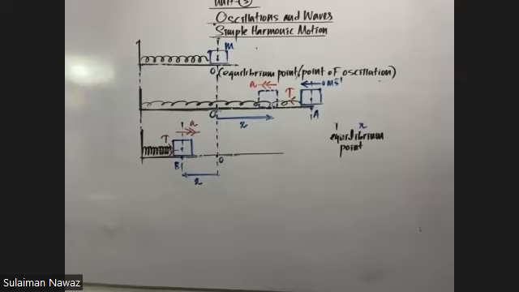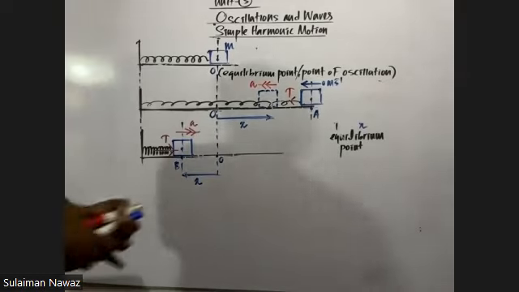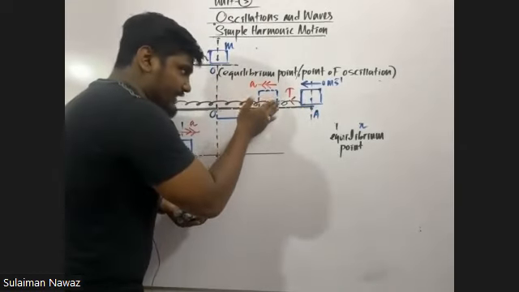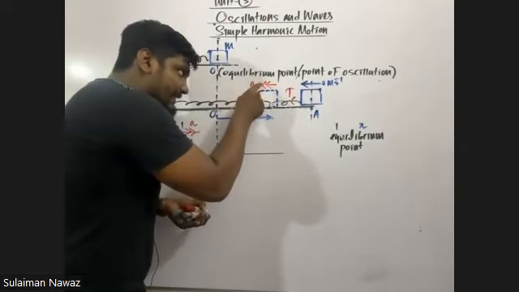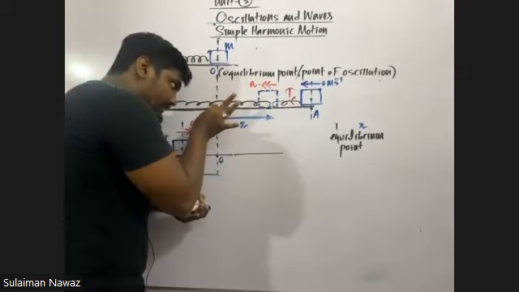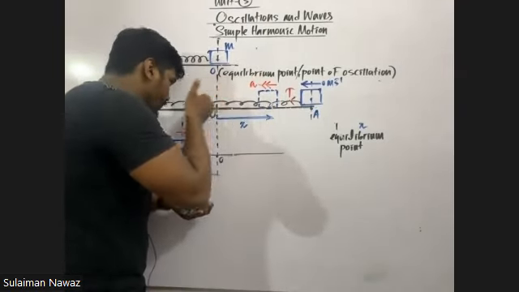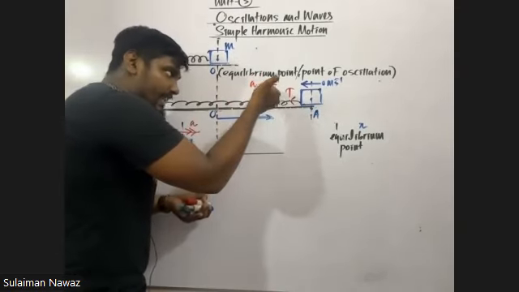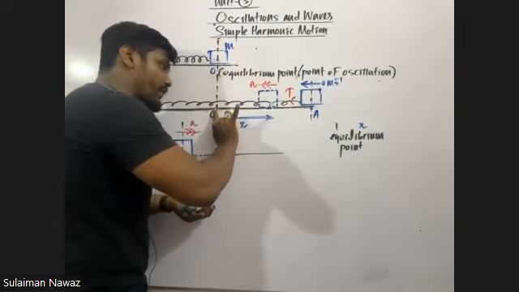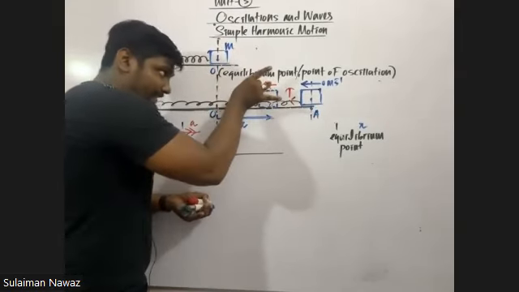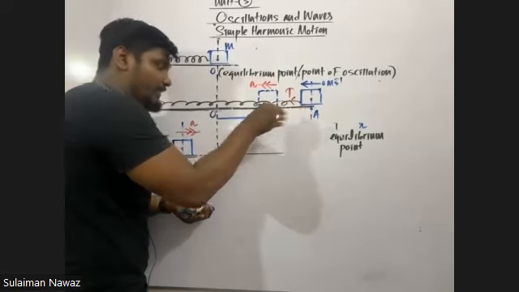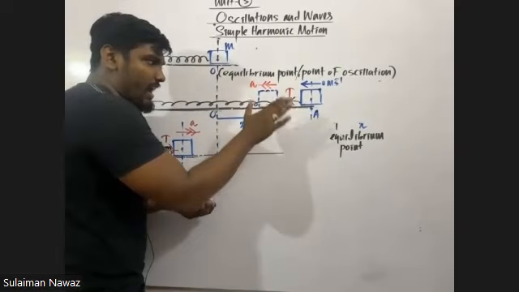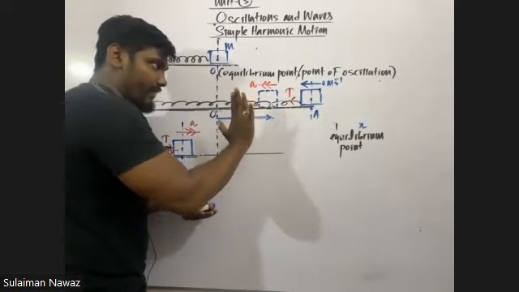No matter at any position the object is, very carefully understand, while the object moves in a simple harmonic motion, at any position in the motion, acceleration is always directed towards the equilibrium point. No matter where your object is in the motion, the direction of acceleration is always towards the equilibrium point. And also that acceleration value is directly proportional to displacement. Then we call that type of motion simple harmonic motion. I think I explained everything in a proper way.